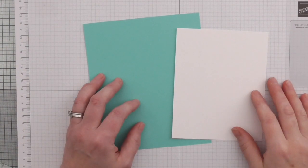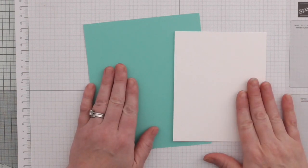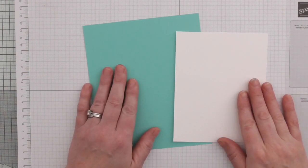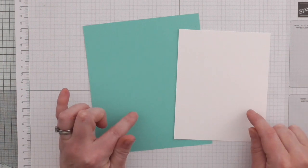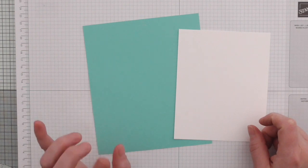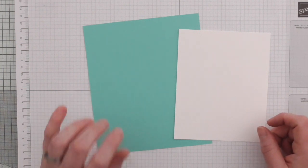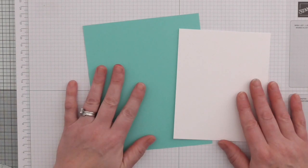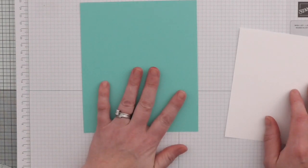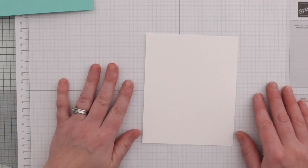Okay, so I've got two pieces of cardstock. We have got Coastal Cabana and Whisper White. Now with these measurements, you can create two of these boxes from a sheet of 12 by 12, so it's quite good. I'll leave all of the measurements and all of the scoring over on my blog at scrimpingmommy.co.uk if you lose track. So the larger piece here is the base, and this measures 7 by 6 inches. And this is the lid, and this measures 5 7/8 by 4 3/4.